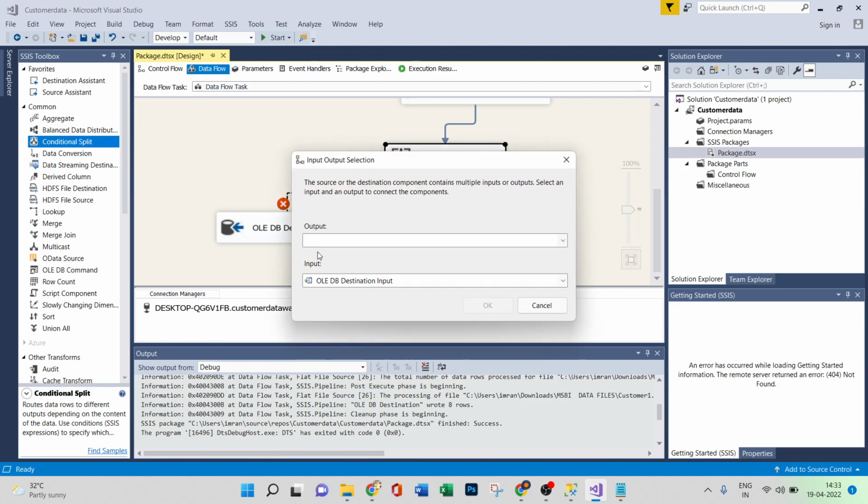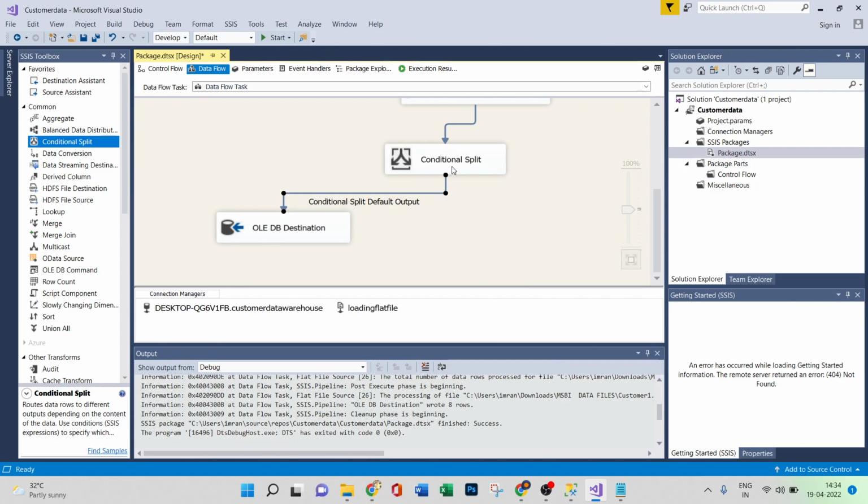So here it's asking, okay, so what is the output? Because we have configured two things, right? So one is error amount, one is the conditional split default output. So whatever the error we have, there is one separate data, right? And we have one more that is regular data, right? So there is a conditional split default output. So of course I need to send the destination default output. Okay, so I'll just say okay.